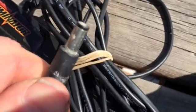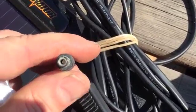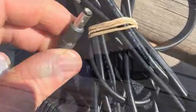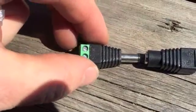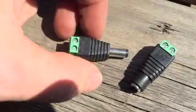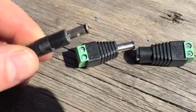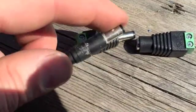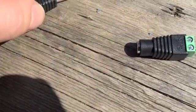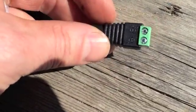This is the kind of end that came on it — I think it's a 2.5mm sort of like a headphone jack, it's really small. These are the little adapters I picked up off eBay, there's the male and the female. For this kind of setup I needed a female, and they wanted $20 for a simple little part. So what I did is I bought 6 of these units for $3 off eBay.